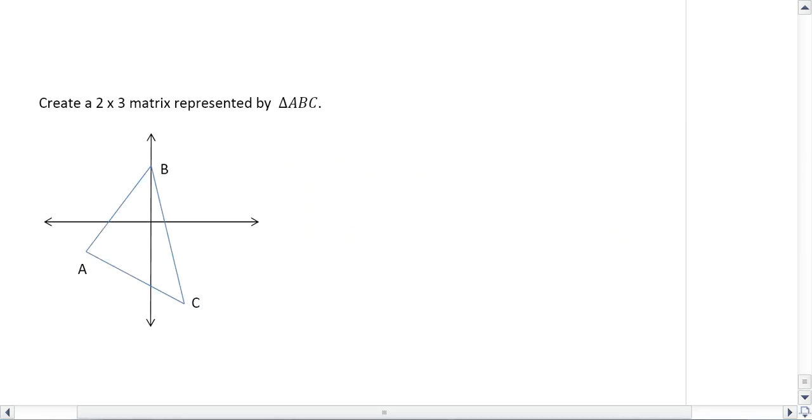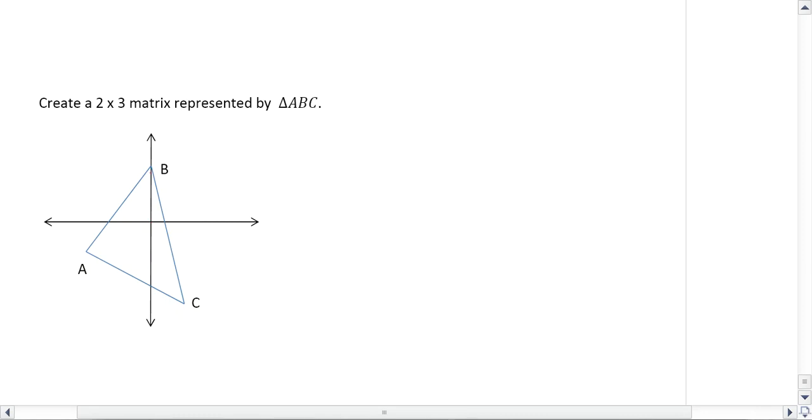Matrices have many uses, and one of the uses we will be doing in this chapter is finding the area of a triangle. Now in geometry, you had to find the height of the triangle before you could use the formula 1/2 base times height. But now, with matrices, you can find the area inside this triangle, and we don't need the height.